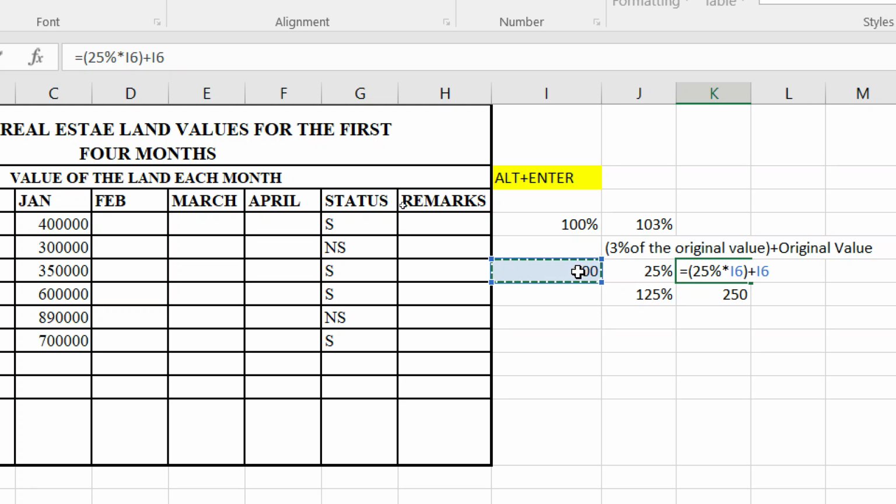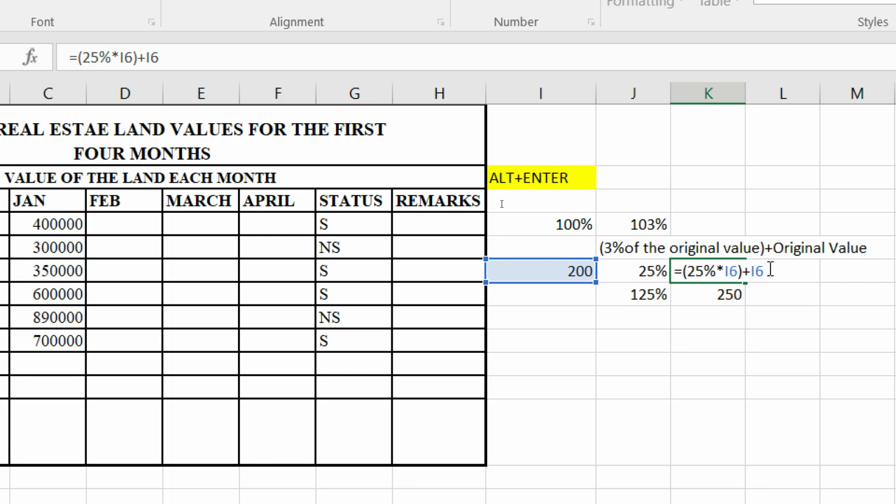When we say I6, we mean get the value that is in this cell and add for us. Get the value that is in this cell and multiply by 25% so that you don't write there manually like a village person. So you leave there the formulas to be working.